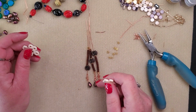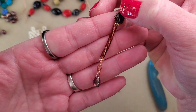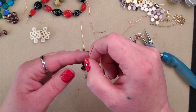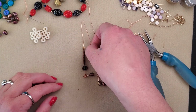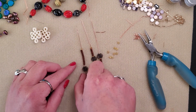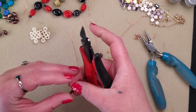We tried out a new wrapping technique for the drops. I don't know if you can see our little situation we got going on. So what we did decide is that I gotta shorten up these little springs. So I am going to take and I'm just gonna cut them in half.